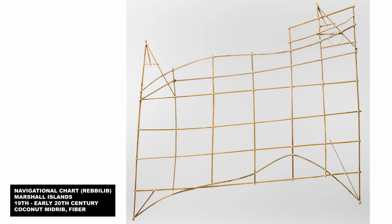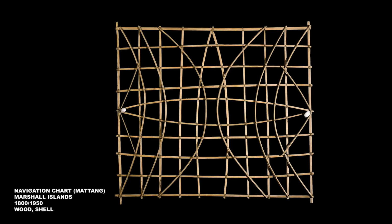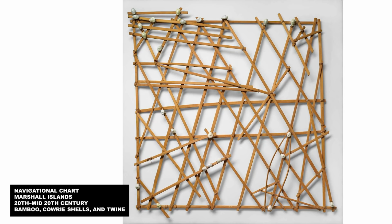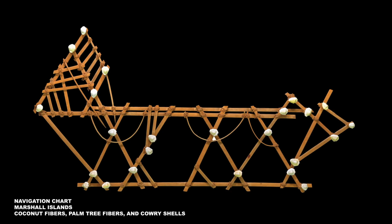Understanding the sea has always been critical to life on the Marshall Islands, and these charts encompass a vast amount of information necessary for survival. Some of these were collected by visitors to the islands and made their way into museums and public collections, where they're appreciated for their formal beauty and elegant synthesis of complex information. But for the Marshallese, these charts are much more than that. Not only illustrating the relationship between land and sea so integral to life, but also coming to represent identity for people who have faced considerable hardship and acute threats to their ways of life.